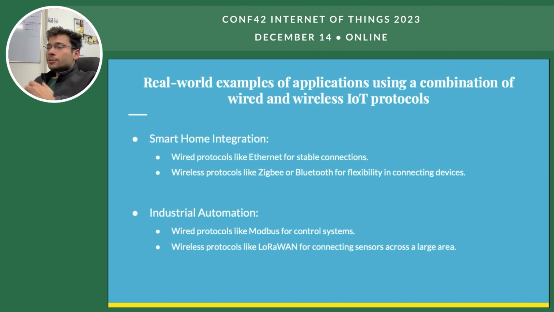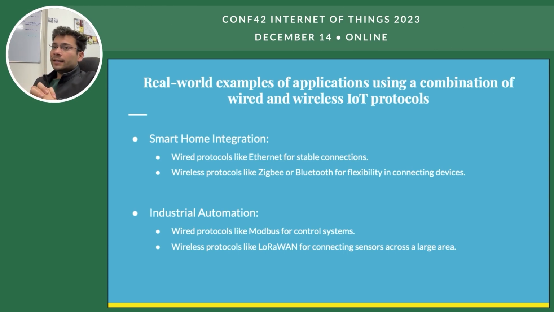In a smart home, any device you see is using wired and wireless protocols. Let's say you have a smart LED in your house. That LED is actually an actuator controlled by a microcontroller. The signal from the microcontroller to the LED IC will be over a wired protocol, but the MCU will be connected to the server or the internet via Wi-Fi, Zigbee or any other protocol. So both wired and wireless protocols are being used.